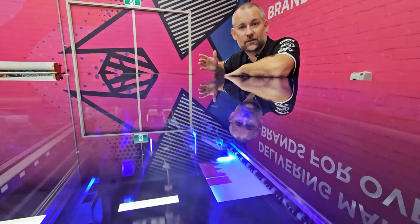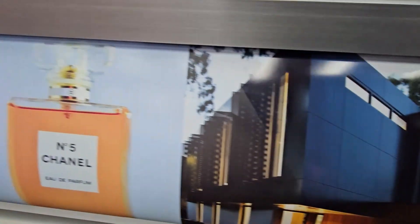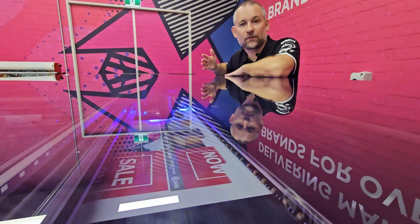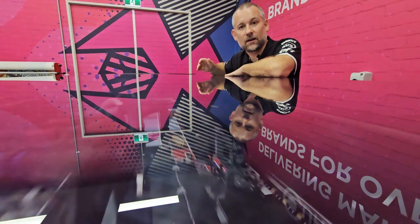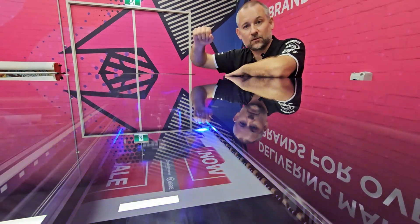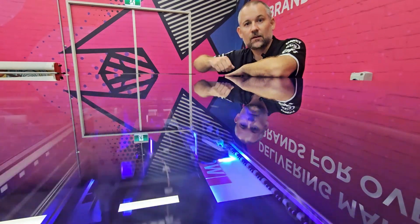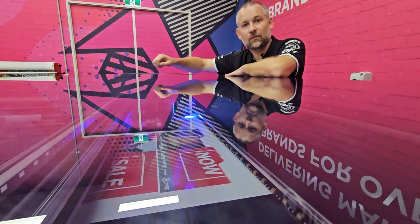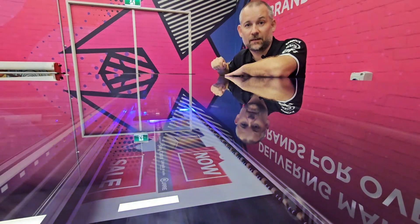So we're now printing in flex finish mode — a mixture of matte and gloss. Very similar to how we print in matte mode, whereby the curing bridge follows the print carriage. The only difference is we have a third mirror around the print carriage, and that mirror is designed to only pin half of the print, and that half will be matte. The remainder of the print head becomes gloss and gets cured later on by the main curing bridge.